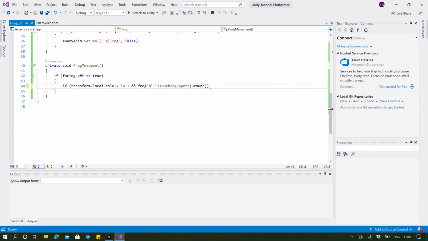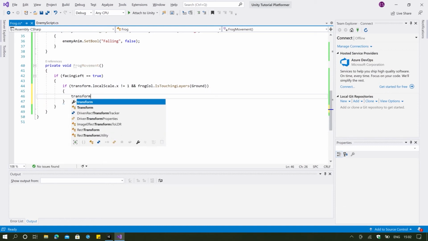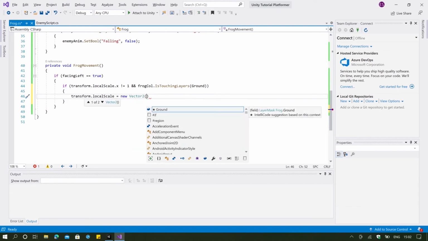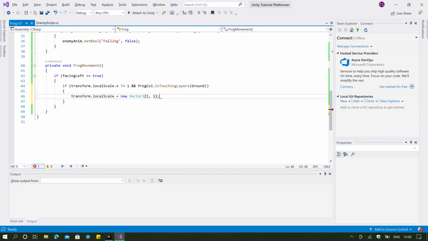It's touching the ground. Then we want to make sure that transform.localScale equals new Vector2(1, 1).